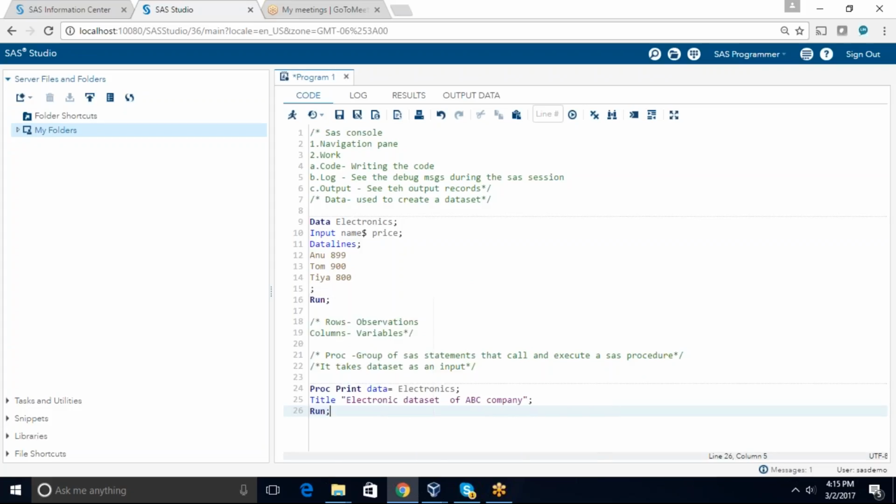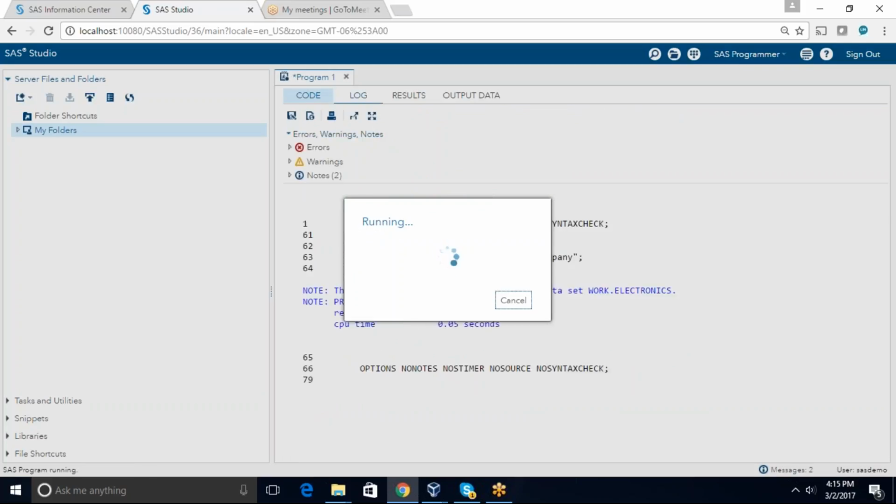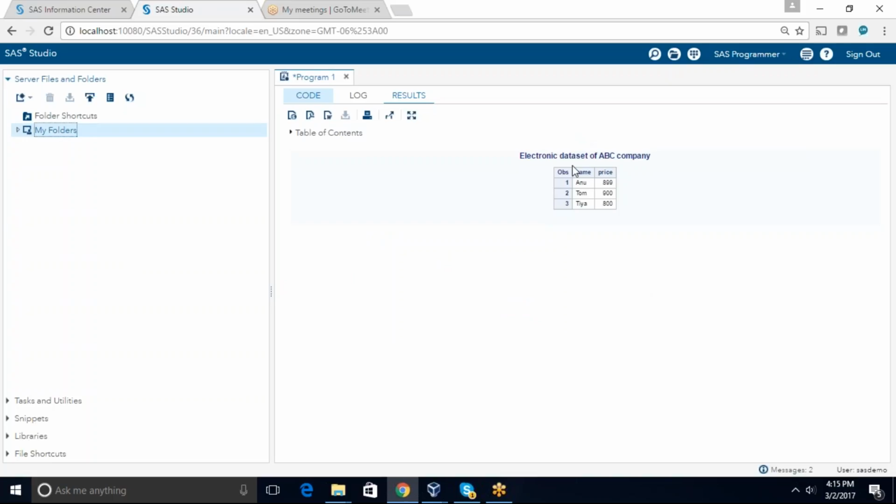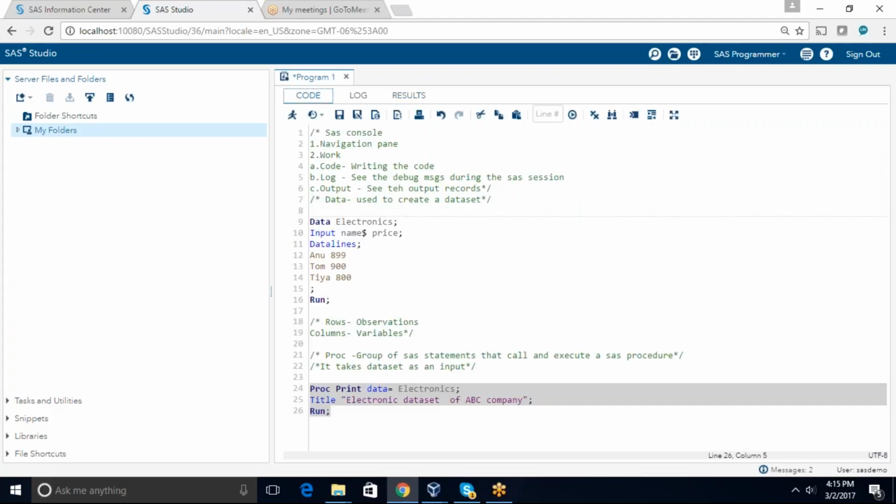This is something you need to remember. Then we run this code. You'll see a table is created with three observations and two variables, with the title electronic dataset of ABC company.